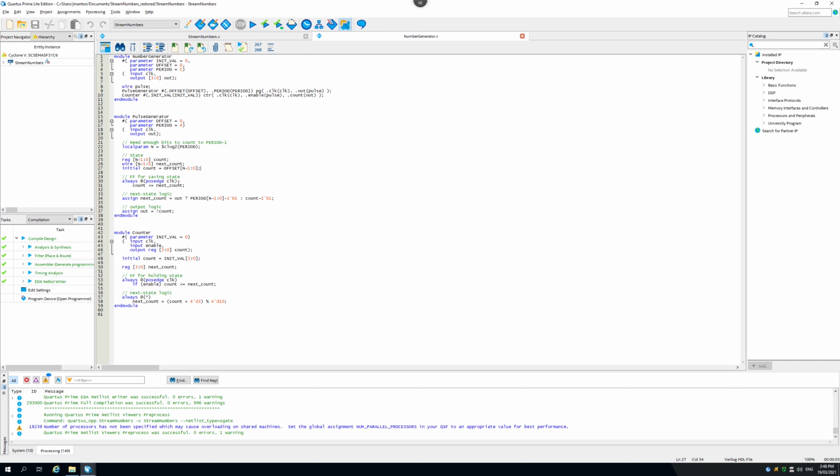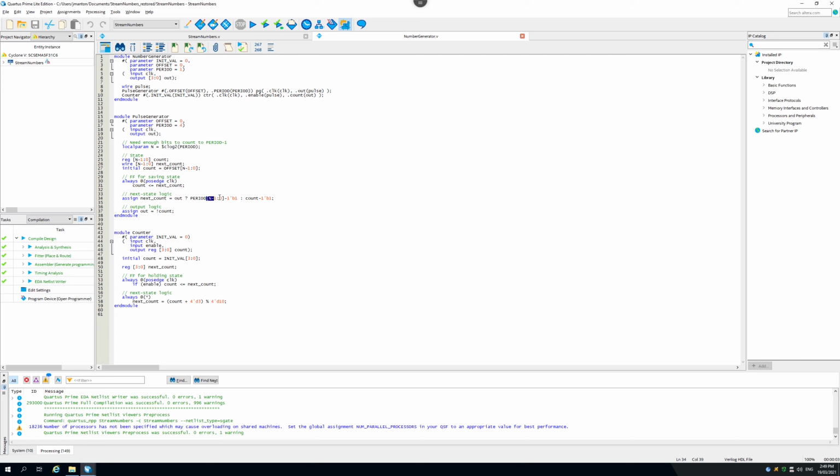Then it's very similar to the lecture notes. We've always got our flip-flops for saving the state and our next state logic. The only difference here is that I'm counting down, and if I get to 0, and I'll explain this in a second, then I'm going to go to period minus 1.